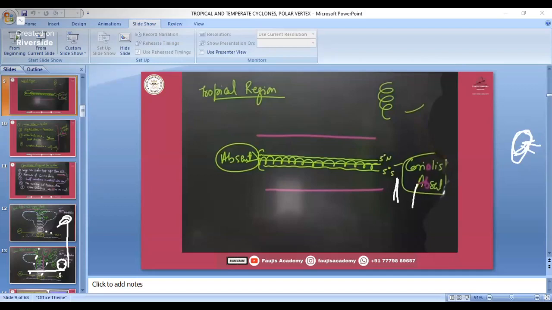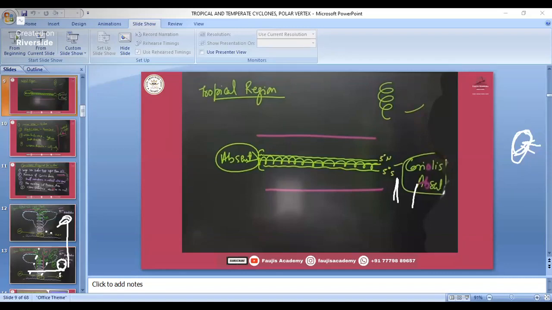And all those tropical cyclones in all other parts where they occur, all those names are mentioned. In northwest Australia we have them, and on the Bay of Bengal side also. They are known by the different names that we all saw. But this is just for your knowledge purpose. These are not that important.